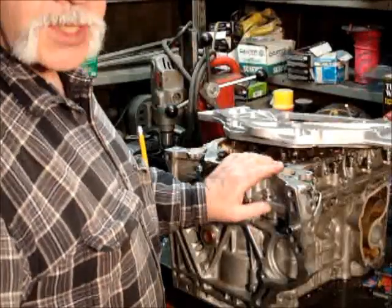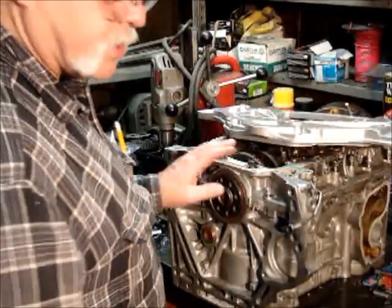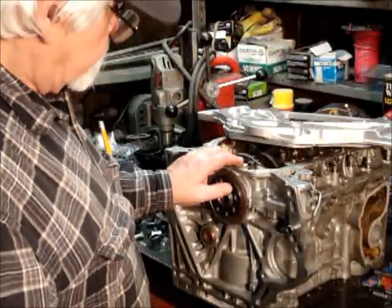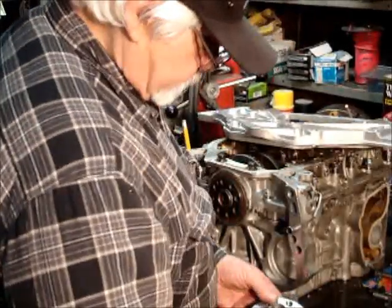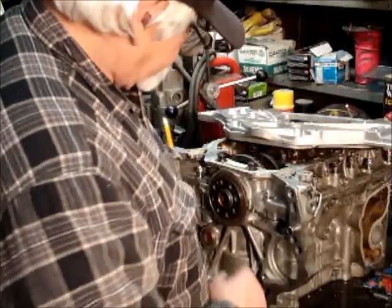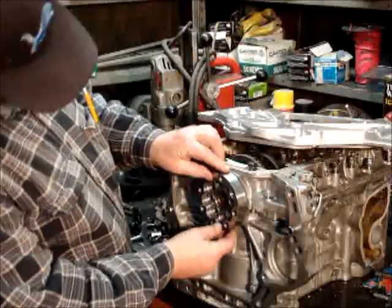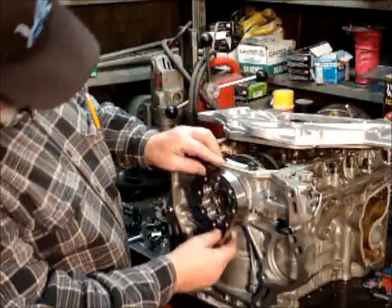This is a K20a motor that I wanted to attach a GM automatic transmission to. So I had to make some builds. This is a coupler for this inner circle here. It simply fits in place.